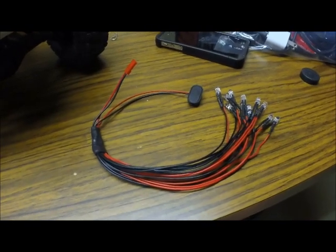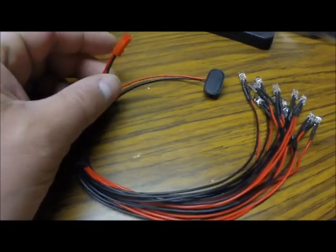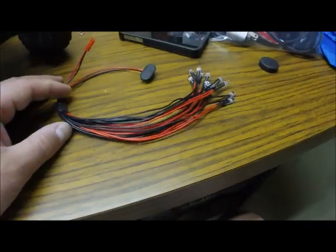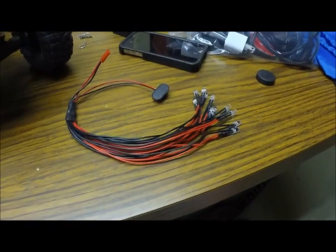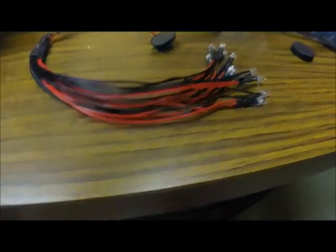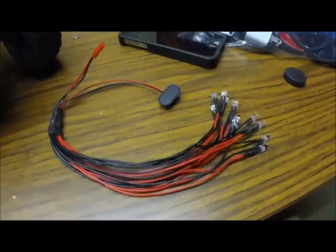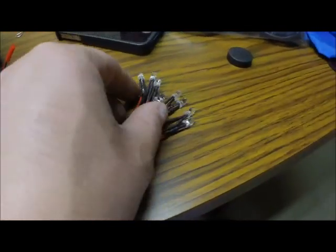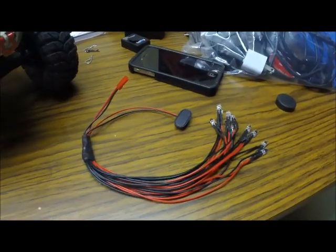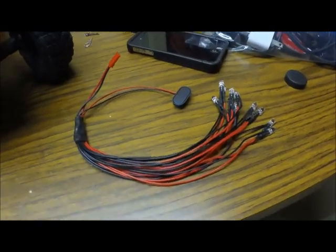They're calling this the Extreme Number 2 kit. It comes with 10 whites and 2 reds, has a receiver connection and a battery connector for a 9-volt already wired in. The LEDs are 20 centimeters long, which isn't that long. I know I'm going to be adding wires and routing them because I'm doing a custom install. I'd bought 30-foot rolls of wire because I knew I'd be splicing and soldering. With shipping, it was like $19.50 for 12 LEDs with two connections — can't beat it.